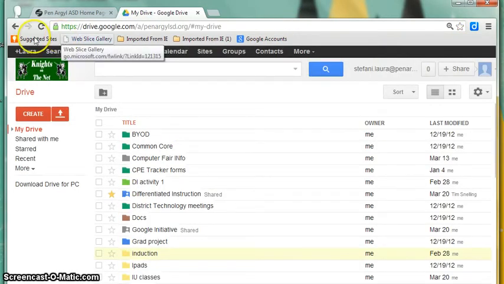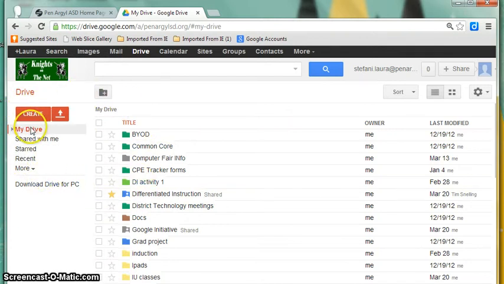What I'm going to do is start from left to right, and we're just going to go over everything that's in this screen. First of all, you are in our Pinargil domain when you see this Knights on the Net logo at the top. That is also how you're going to know that your students are in the Pinargil domain versus a Google Drive of their own. A lot of the management of files takes place right in this general area here.